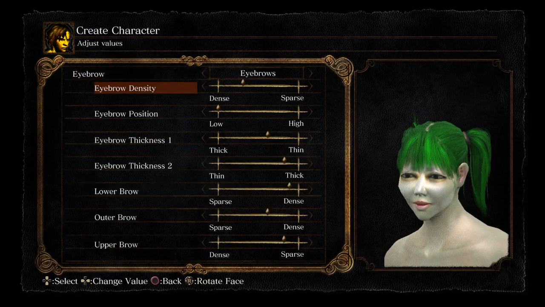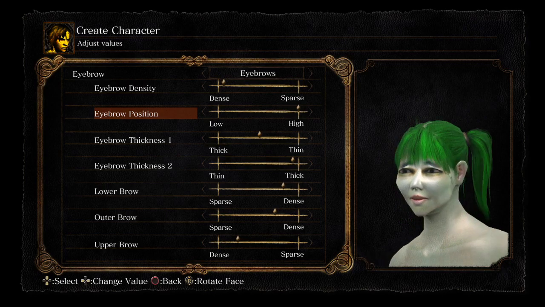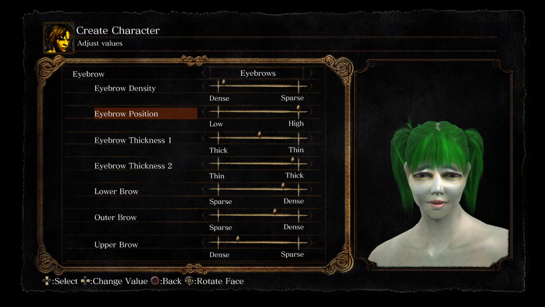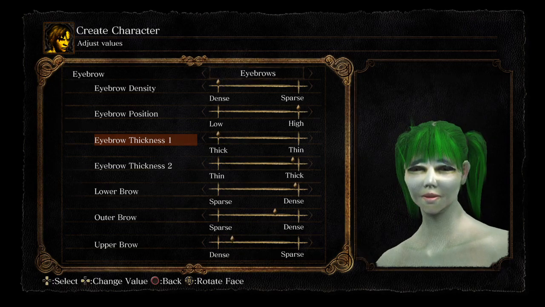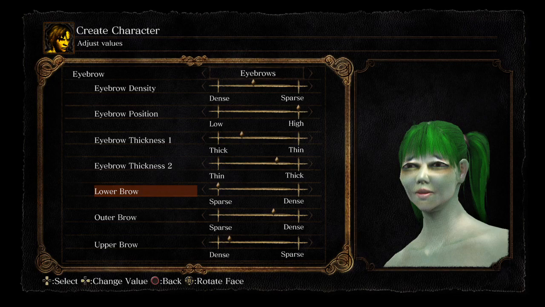Eyebrows. How do I get them to do the frowny thing? Let's see. Oh, this is just affecting how deep, very dense. Position high, right? I think. Okay, that didn't do what I thought it was gonna do, but that might be okay. We might be able to go with that. Eyebrow thickness, thick, if only because her bangs are getting in the way and we need to be able to see them. Hold on, that kind of makes them... Huh. Lower brow. Okay, I see. I'm not super partial on that.